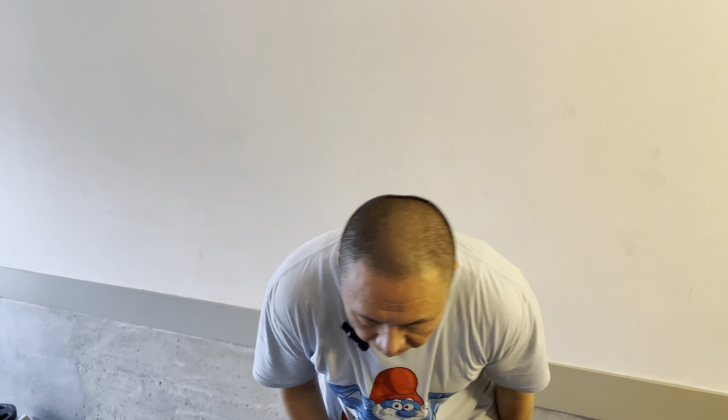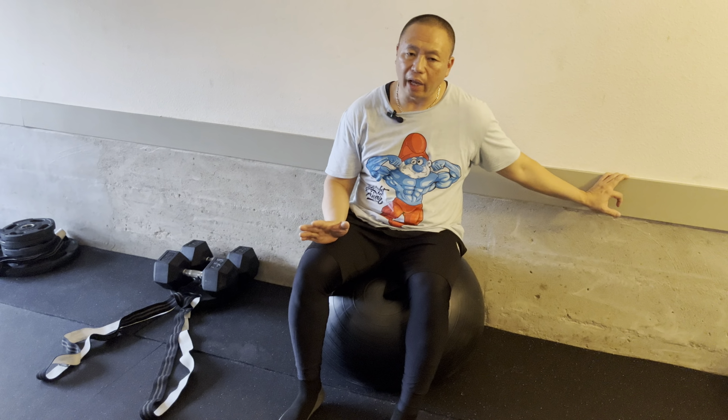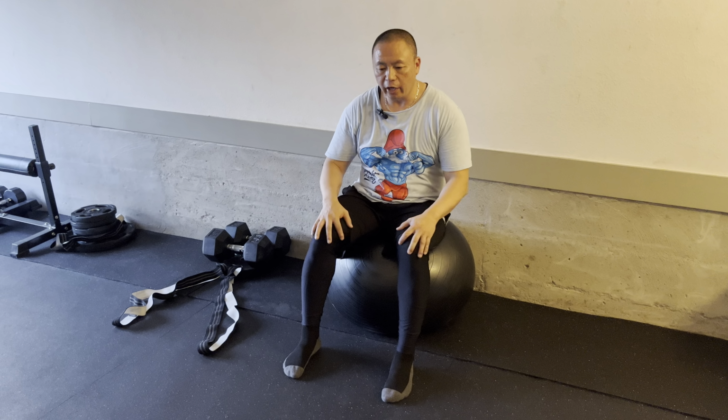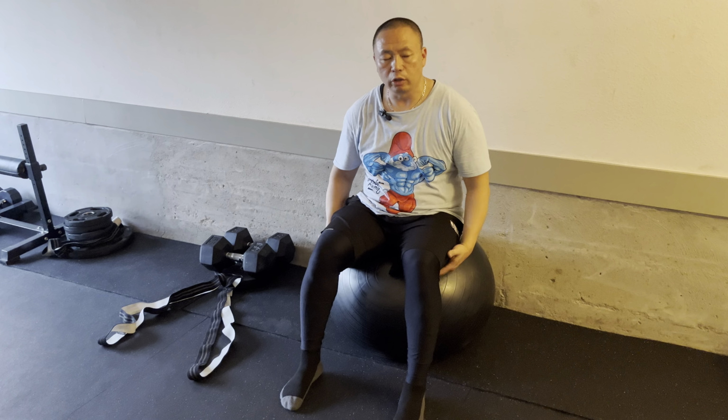Now, these can be done every day. You can be in the office, set your alarm every 2-3 hours, and just do it. Even if you're driving a truck, the cab's pretty big, so just raise your leg. If you got your vehicle on cruise control, just move your legs a little bit, get some circulation in it. You can't do a whole lot, just move it, because for the most part you're just sitting still. A little movement is better than no movement. That'll help get circulation in your knees and also get those hamstrings loose before you get up and move around.